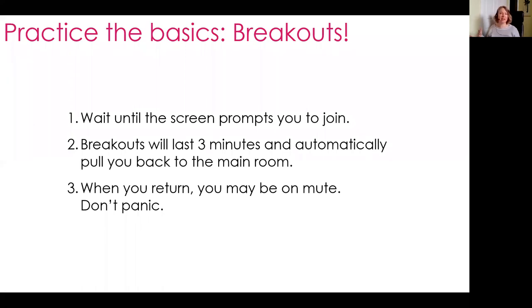As far as hosting is concerned, we could do this with one host. We like to pass it back and forth so that we can support each other, and you don't have to just listen to one person. But if you are having a meeting of about 20 to 25 people, and you're going to be meeting regularly, you might want to try different people being assigned the role of host. You might want to shift the roles that way. Our team is small. We only really have 5 people on the team, so we tend to stick with the same roles, but switching them around in a larger team is possible too.